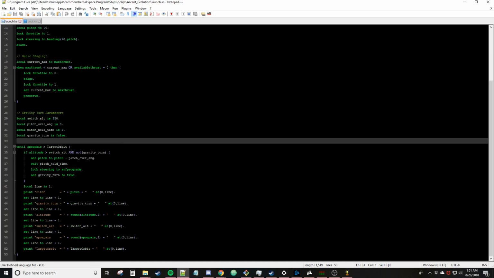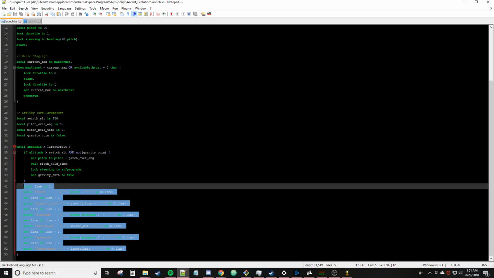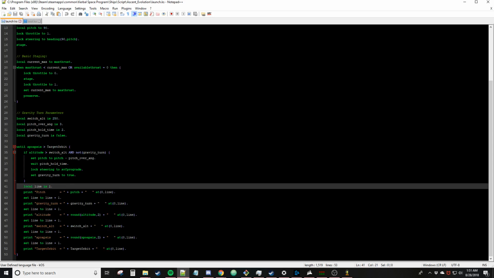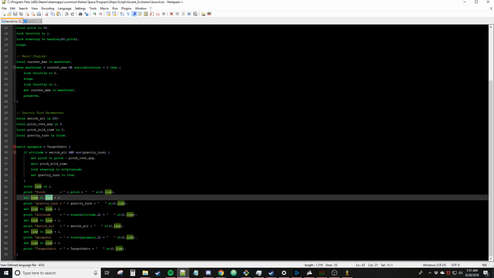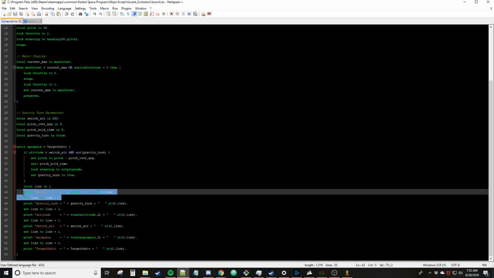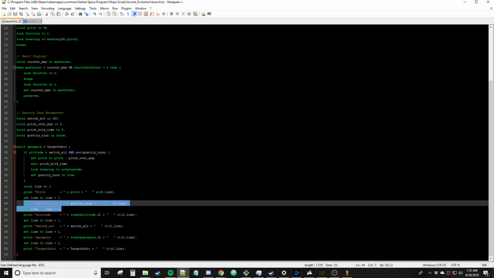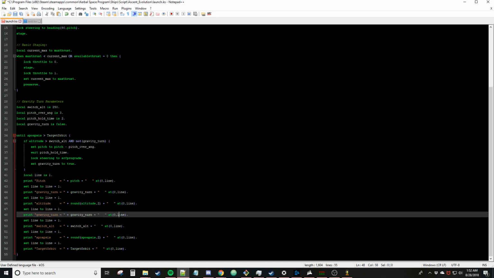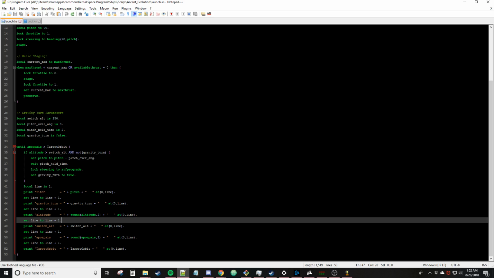So the first thing you can see here is just a touch base. This is how I do all my outputs. It's very crude, just line by line, but you might be interested in this methodology. I use this line input for each one, and then every time I add something new, I just increment it by one. So that means I could easily switch this from putting it here to down here. I could just add another one. I don't have to adjust every single one of these. It automatically adds another line there. So it just makes it easier to print stuff out, and it's something you might be interested in.